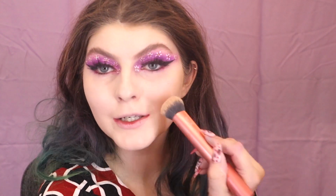And of course, we're going to cream bronze because you guys know in the summer, my favorite thing to do is apply the cream products. So I'm just taking the e.l.f. cream bronzer in Tan Lines. I added way too much, but that's okay because this blends out like butter.